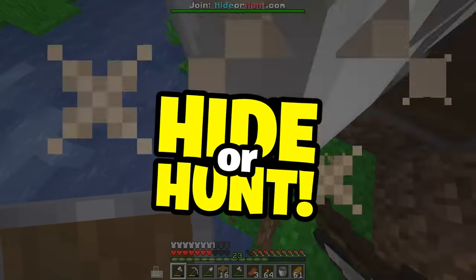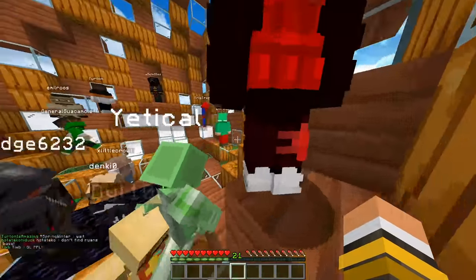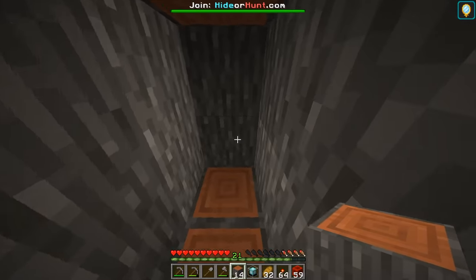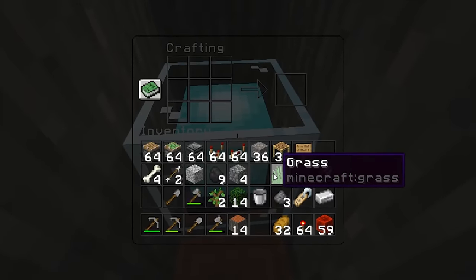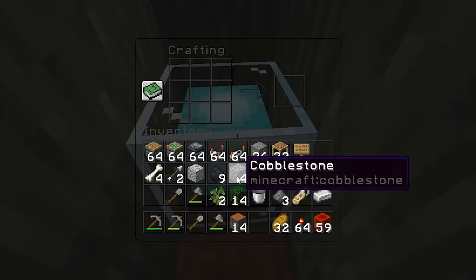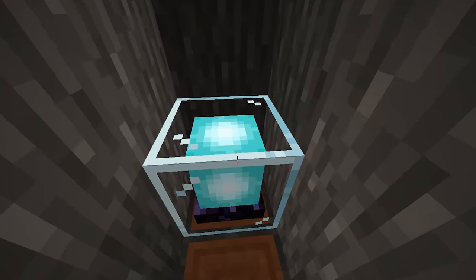Today in Minecraft Hide or Hunt, 24 solo players all go out into the world and make a secret base. Inside that secret base, you must place down a beacon. The beacon is your lifeline and it's the only place you can craft at. The last secret base with their beacon still intact is the winner.